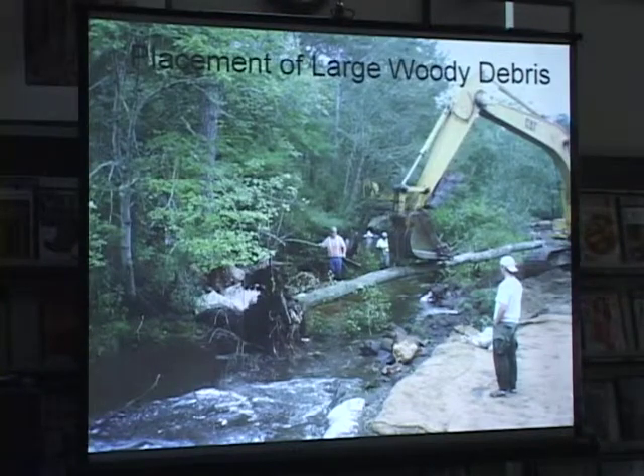After all the dams were removed, we started placing large woody debris in the stream, basically taking the stream back to what it looked like at the time of European contact, because all these streams would have had trees growing along the edges. These trees fall over, and that's actually good for the stream — it creates a lot of complex habitat by causing scour holes and great cover for trout, eels, and other animals to avoid avian predation.